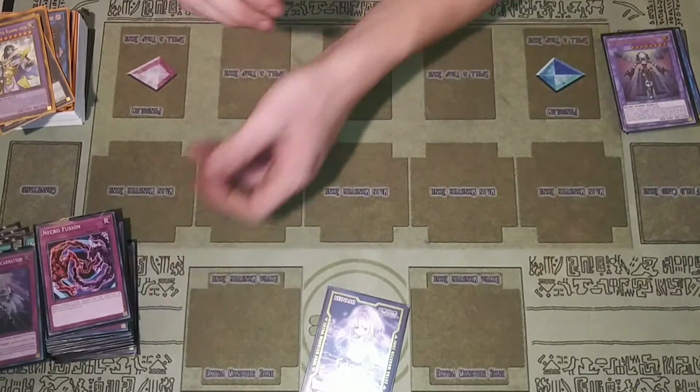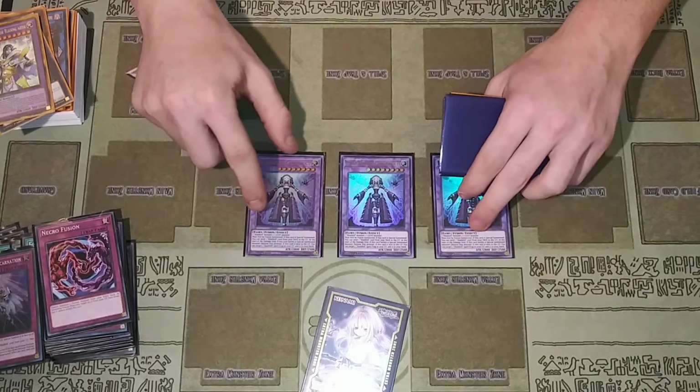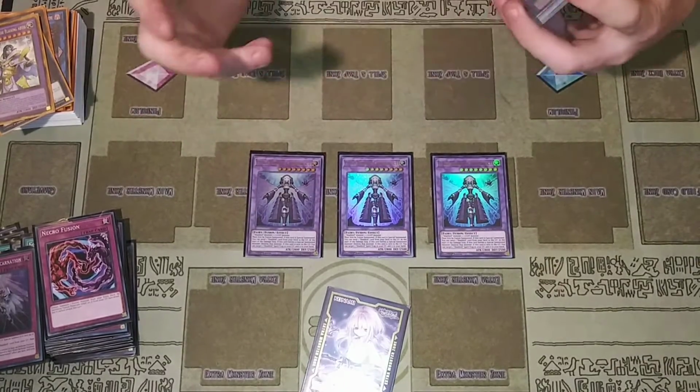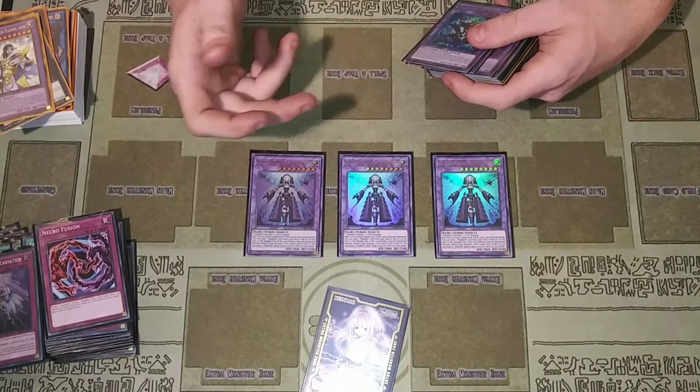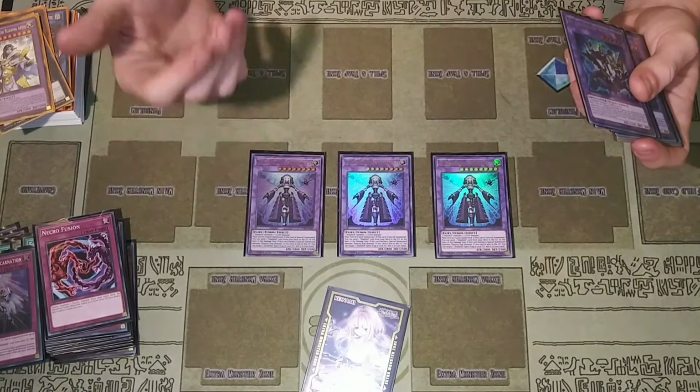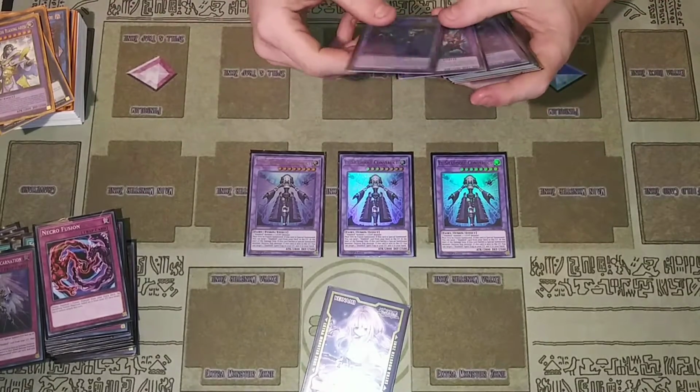For the monsters, I play 3 Shaddoll Construct. So whenever you summon Construct, you can send a Shaddoll card from your deck to your graveyard. If this card battles a special summoned monster, that monster is instantly destroyed, no damage calculation, no nothing.